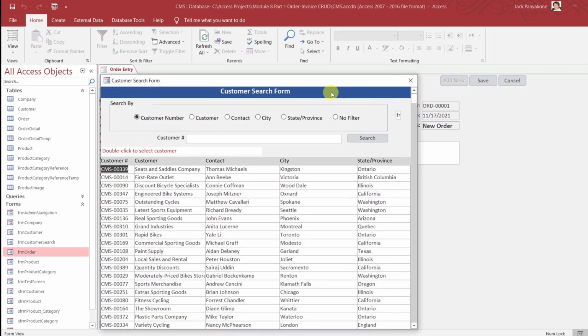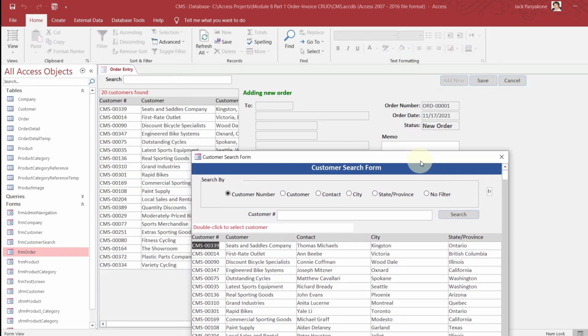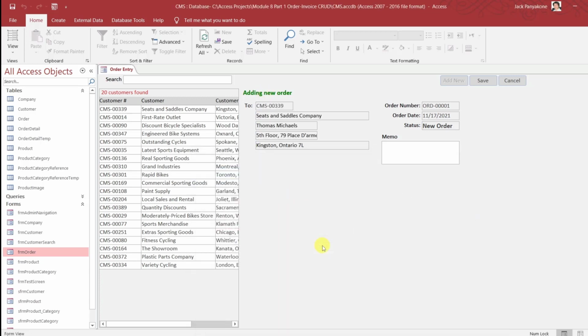Add new. Good. See that? This guy pre-populated, which is good. Now when we select this guy, it should be the customer information. Let's see if that works. That's what it was. That's how we want it to look.